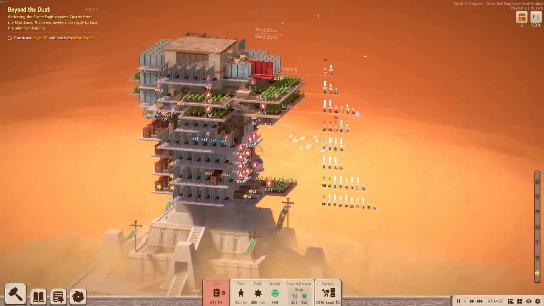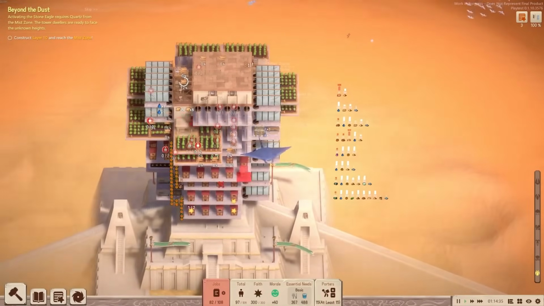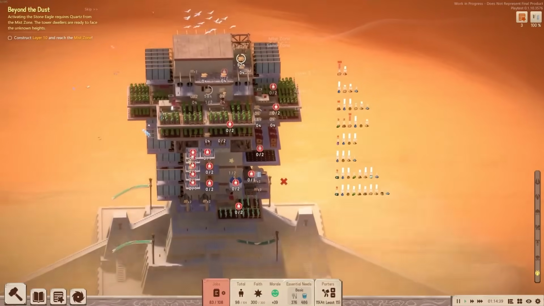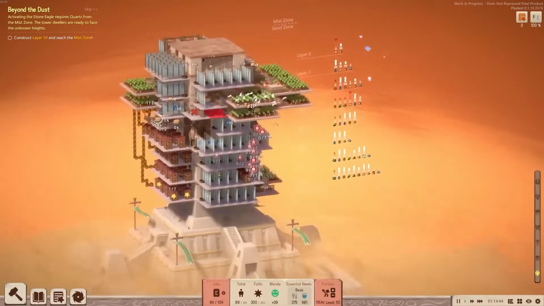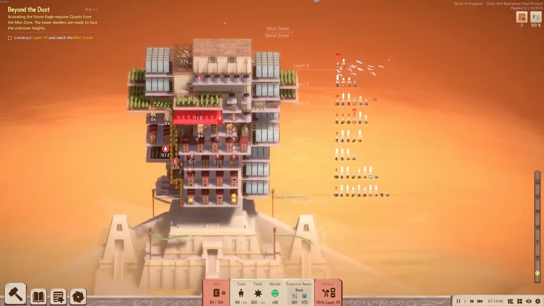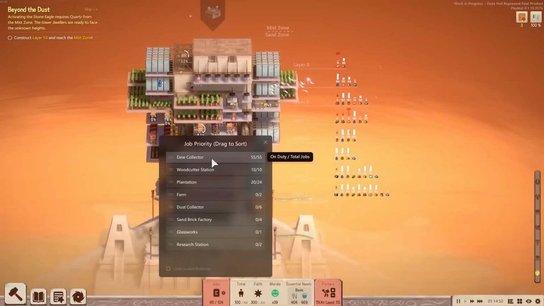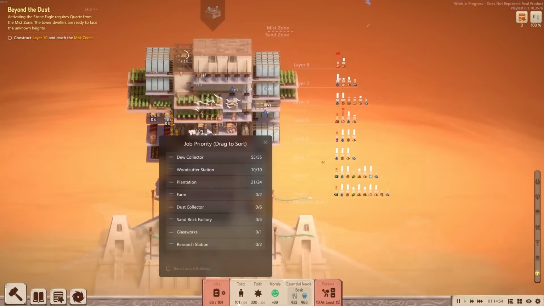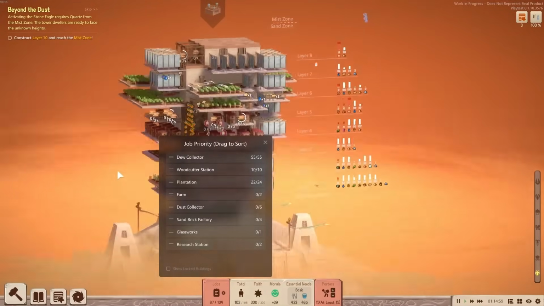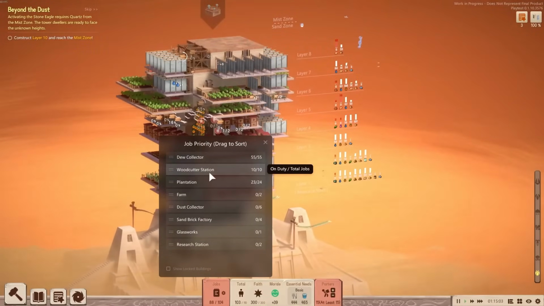Get rid of a couple. Yeah, we'll get rid of a couple here. We'll keep those. Actually, let's get rid of these as well. There. Okay, that should be fine. Jobs should go down a little bit here. We're almost where we need to be. 101 out of 108 in terms of housing, as we get the planks that we need.